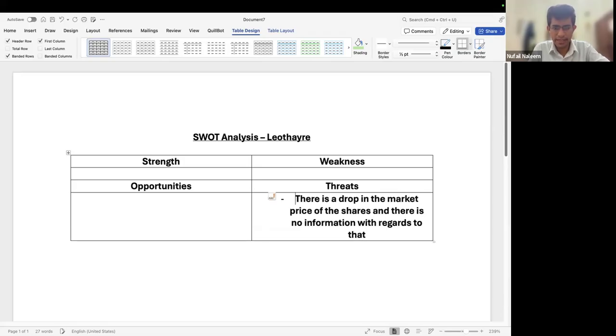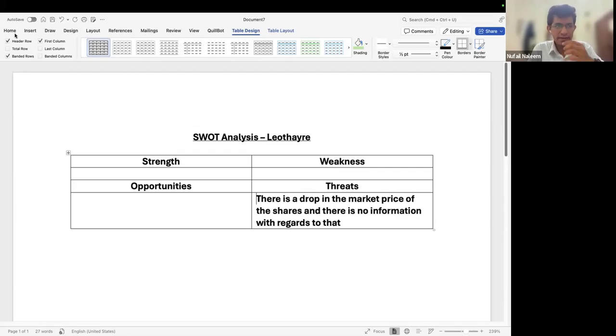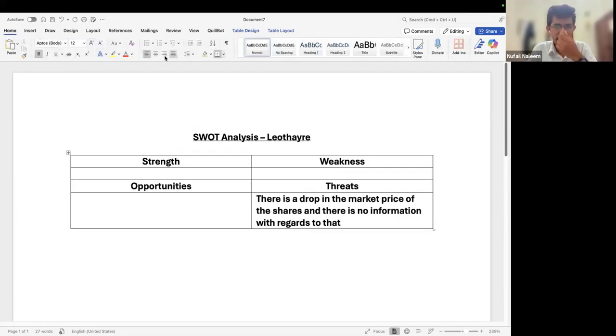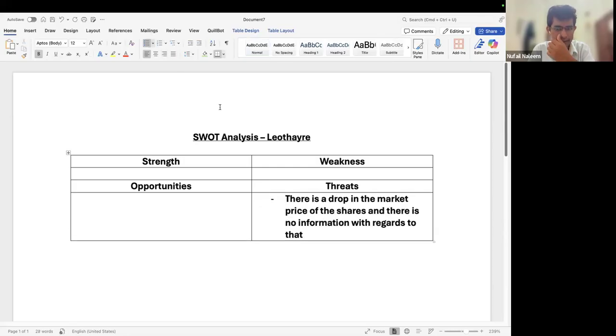Students, can I quickly get that perspective there? There is no information with regards to that. I believe the students are getting clarity on why there is no information with regards to that. So I can say maybe market saturation, because everyone is producing these LEO, that is lower Earth orbit satellites. So in that case, that's a bigger challenge for us.